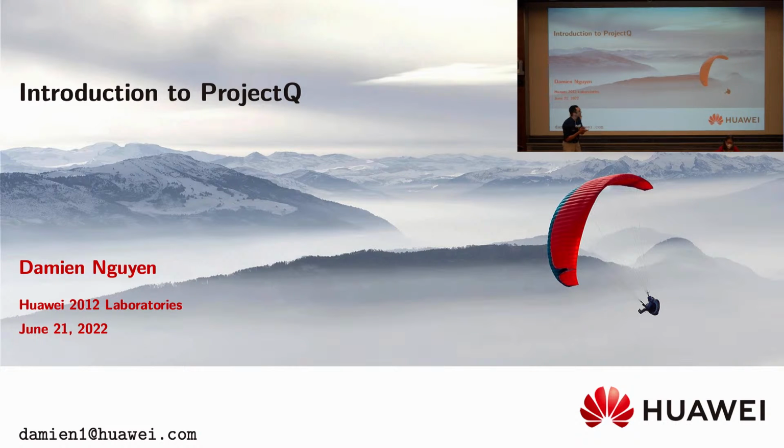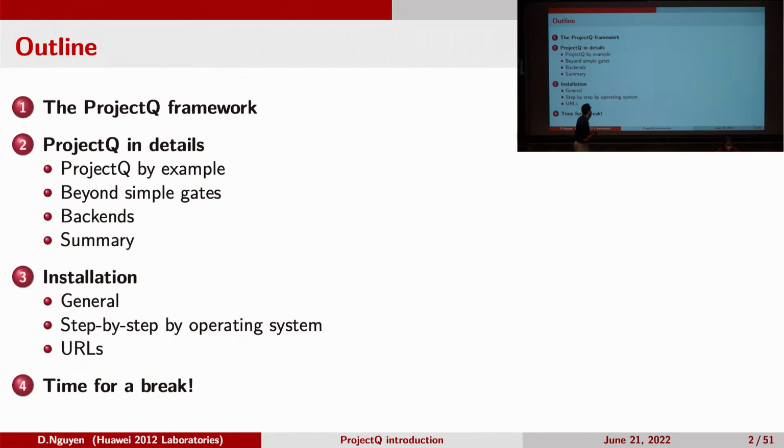So, anyway, Huawei contributed a little bit to Project Q. We're still in the process of merging a few features, although in the future we might also be doing our own stuff. But that's not the story for today. So the idea is just to shortly show you how to use Project Q, how to allocate qubits, perform gate operations, so that you can do your own examples afterwards. I also have an installation section. I had a quick look over it today. It should be up to date, but if you have any troubles afterwards, just let me know. And for sure, we can manage to install it on all of your systems.